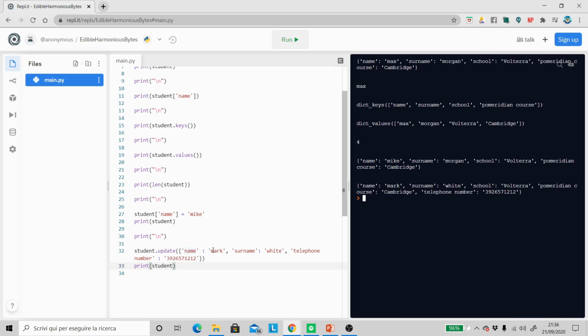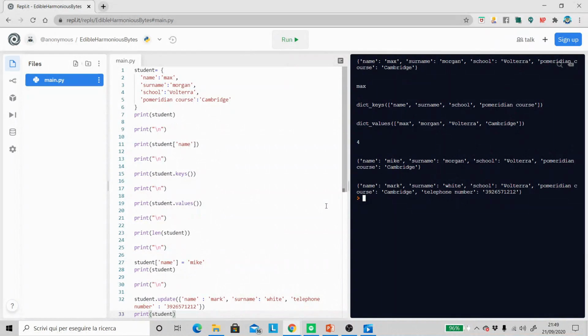For example, name now is Mark, surname is White, and I add a new element, that's a new key, that is telephone number, and its value, the number. And in the output I can see that there are these new elements.